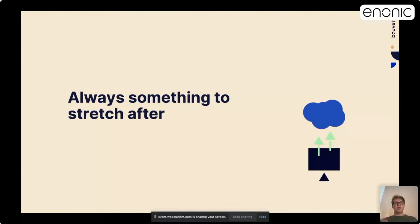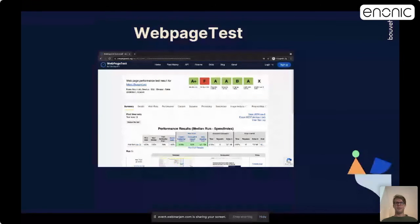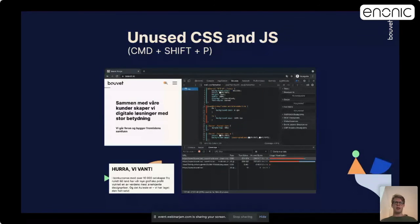There is always something to strive for when it comes to performance. Fixating on your score and obsessing over reaching 100 of 100 is not probably the best use of your time. You can run more strict tests on platforms such as GT Metrics, PageSpeed Insights, WhySlow, and WebPageTest. WebPageTest gives Bude.no a terrible score in first byte time — a measurement of how long the browser waits before receiving its first byte of data from the server. It also looks like we can compress our images even better — we got a B in that. The point is, we can always improve. The next performance step at Bude.no is to look at possibilities to reduce unused CSS and JavaScript.